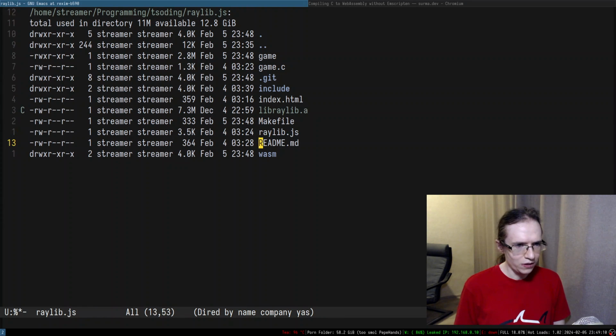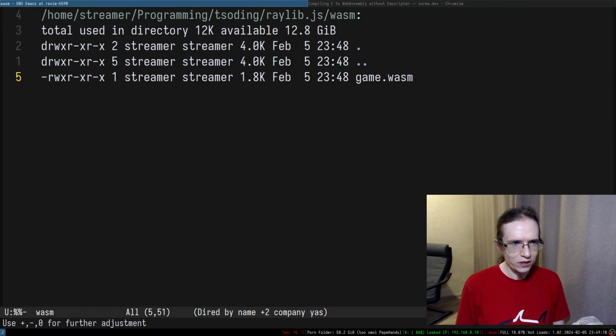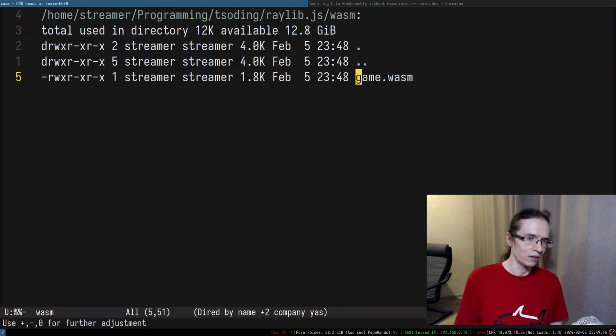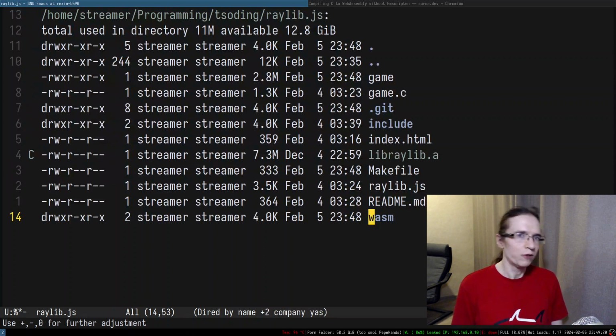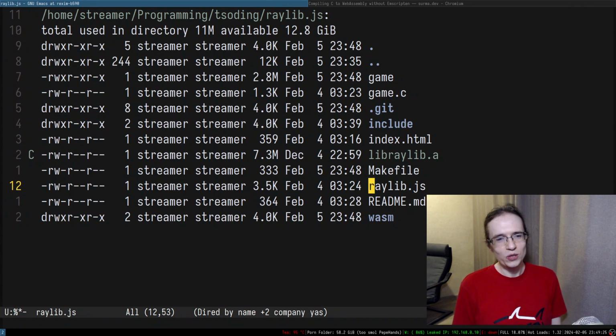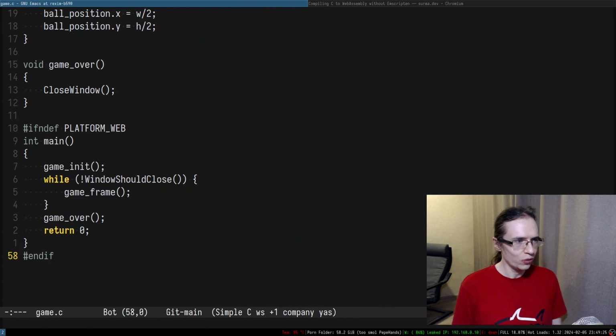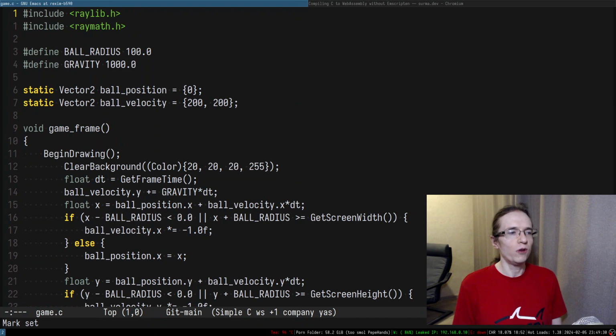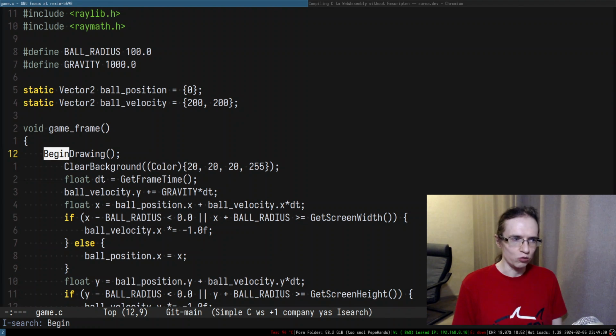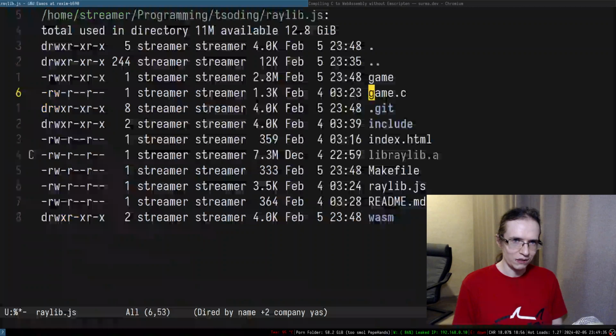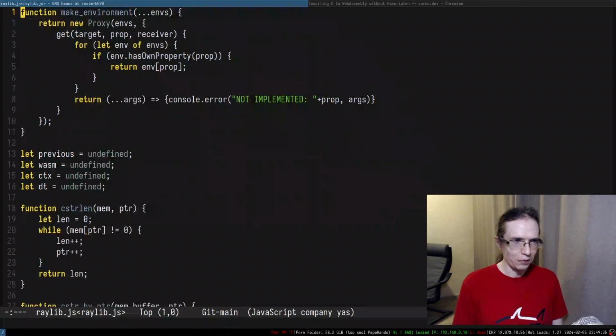And what it does, it generates this Wasm module. It's actually a very small Wasm module, less than 2 kilobytes. On the scale of web, how much is that? We have hello worlds that are measured in megabytes. And essentially what we did, we looked through what Raylib functions we use in here, things like BeginDrawing, ClearBackground, and stuff like that, and we literally implemented them in JavaScript.